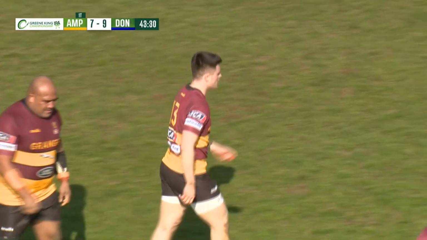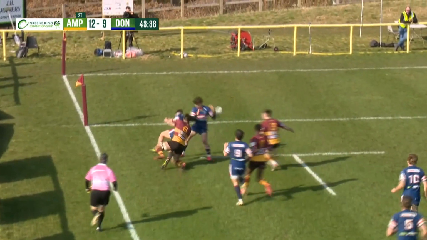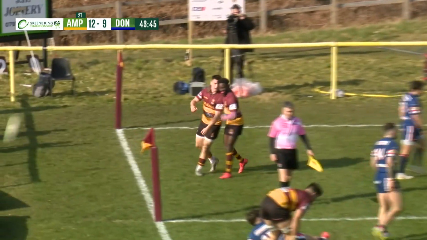Ampthill striking first and getting after the kick, the turn of the ball, the flip of the coin, and they are ahead. That was a great passage of play there by Ampthill. Firstly from the line out, very clever in the line out, between Dave Ward and Joe Burkis. And a great little clever kick by Matt Marsh over the top.